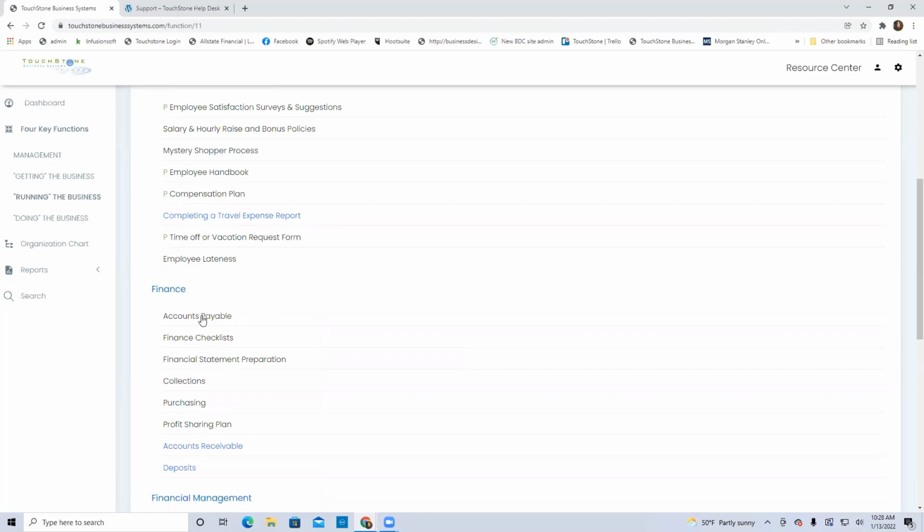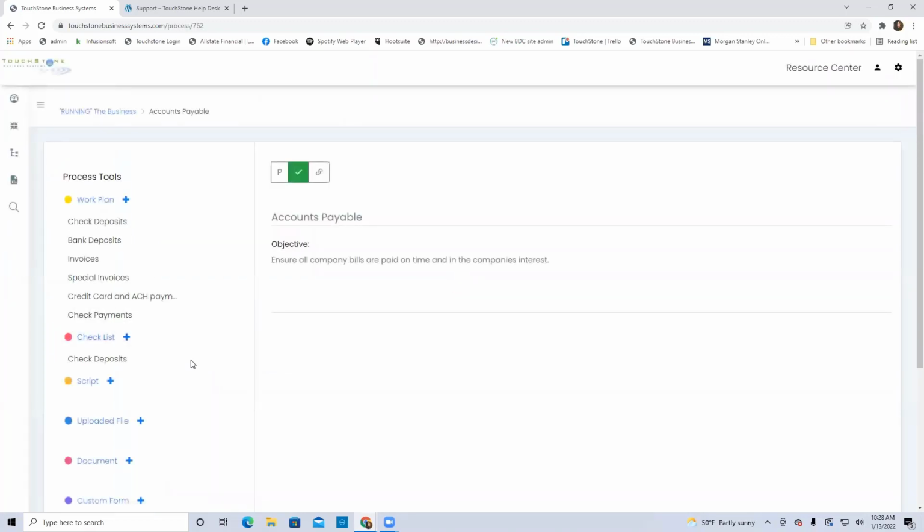So if I have 6 work plans inside of accounts payable, and 2 of them are done by the bookkeeper and the rest are done by the accounts payable clerk, then I have to remember that I'm linking this whole process to both job descriptions, and then I need to designate inside of here who's accountable for which work plans. So that's another thing to think about when you're deciding if something's an actual process versus whether it's a work plan inside of a process.